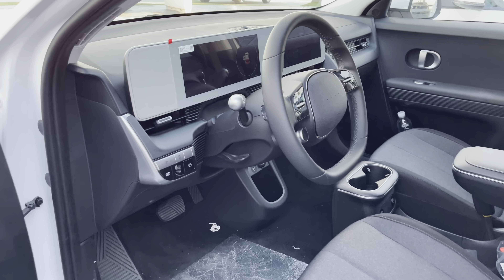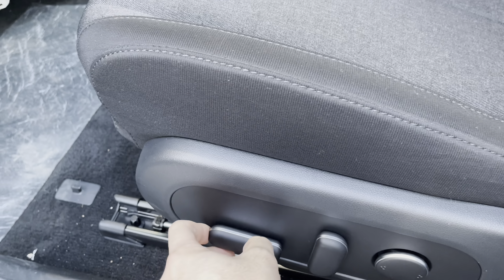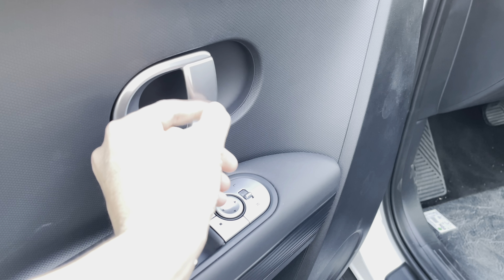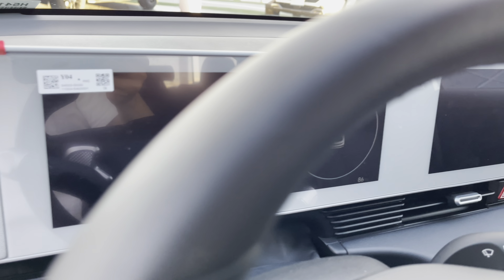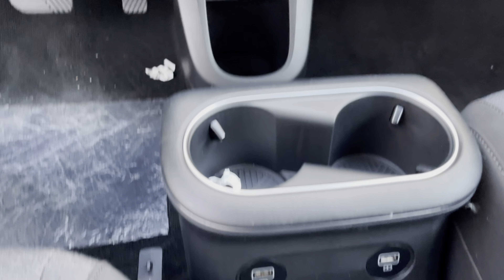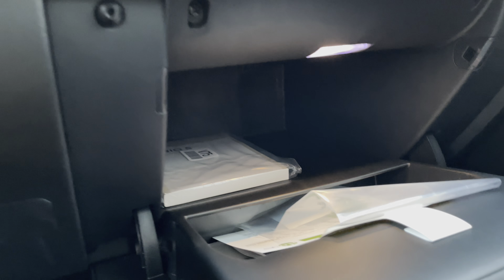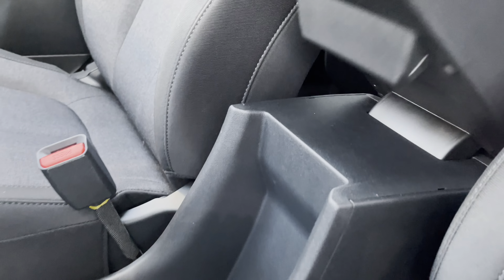All trims come with lane keep assist and distance control — very similar to basic Tesla Autopilot, not the enhanced one, just the basic one. It doesn't have full self-driving that I'm aware of. This is the SE model and you can totally see the difference. All the materials are more of a less premium look. It does have soft touches but there are hard surfaces as well. You can't really tell the difference between the SEL and the Limited, but between the SE and the other lineup, it's showing. I would recommend paying that extra few thousand dollars for the SEL — it's a bigger bang for the buck. It's about $3,000 more for the SEL, but you get premium leather or vegan seats and ambient lighting, all LED versus cloth. It just makes the SE look cheap and doesn't look like a modernized vehicle at all.